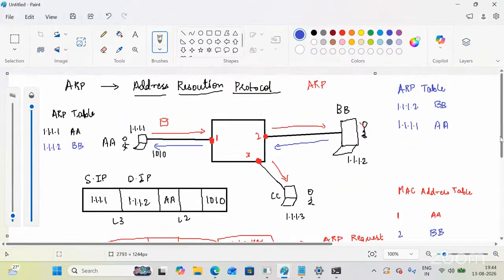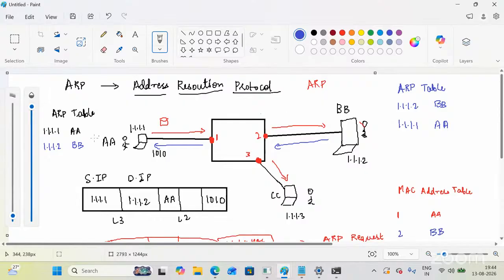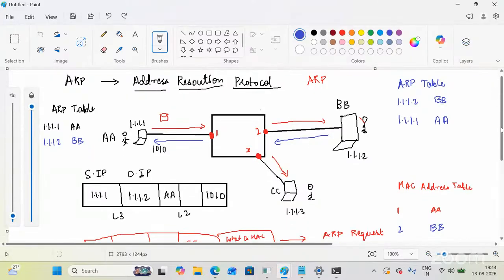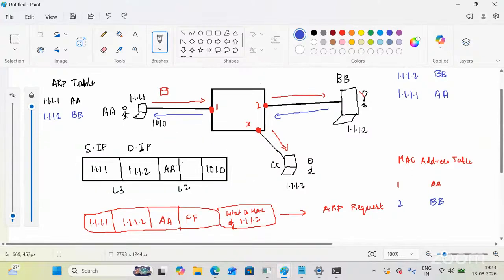Now see, through the ARP protocol, the destination's MAC address is achieved. Now what it does, previously, there was a data packet which was on hold. Why? Because it did not know the destination, that is 1112's MAC address. Now we have 1112's MAC address. It will put the MAC address inside this data packet and then send the actual data towards the switch.